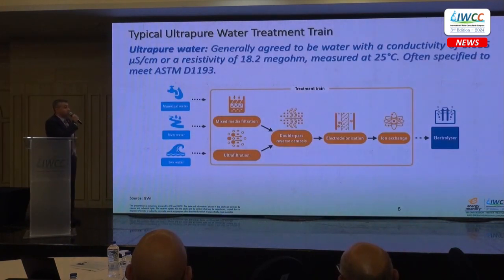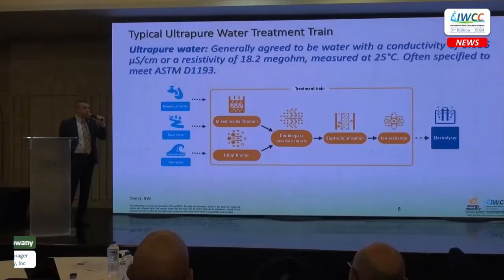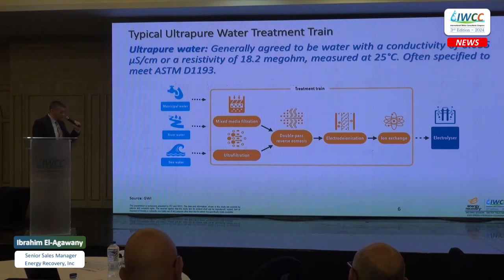So to make the system a bit more efficient in the scope of water treatment, or getting ultra pure water, regardless of the source of the water, whether municipal, river, recycled, or wastewater, or even seawater as major plants are considering, we go into mixed bed even after 2 pass RO, or maybe a different technology like only RO and mixed bed, regardless. But to reach ultra pure water, we consider RO or double pass RO, or sometimes in reuse 2-stage and then double pass. So we are considering here RO to reach ultra pure water.